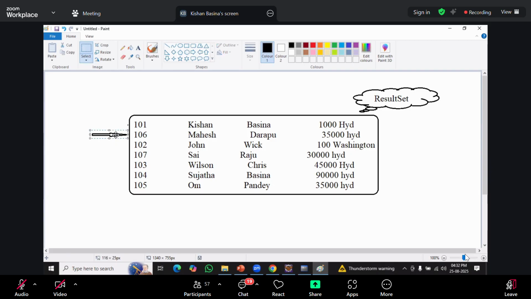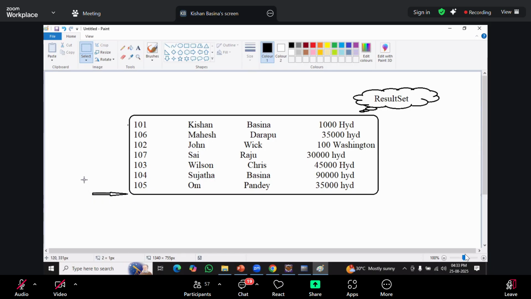If you are calling the next method for the first time, which record will we retrieve? First record. If you are calling next method for the second time, second record, third record, fourth record, and finally after ending, it is going to return false. I hope you're understanding the point here, guys. Please respond. This is very, very important, how your cursor is moving.